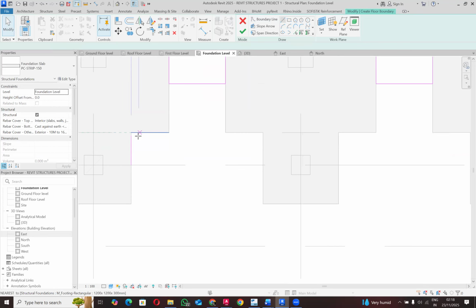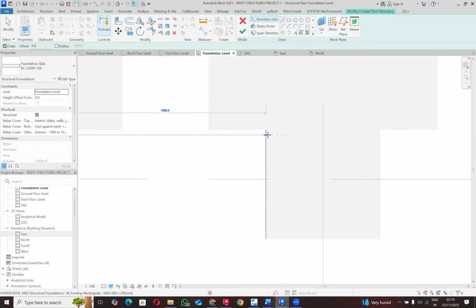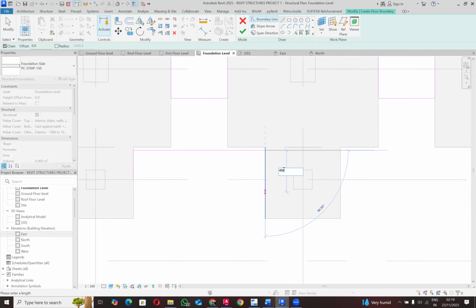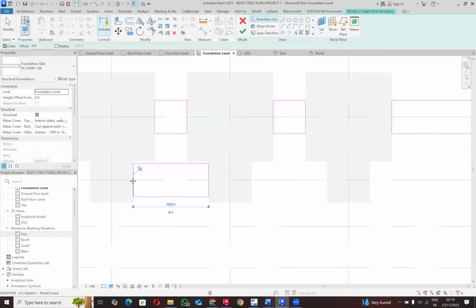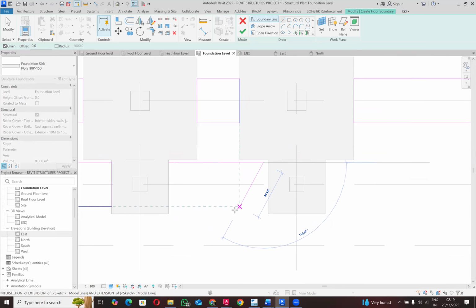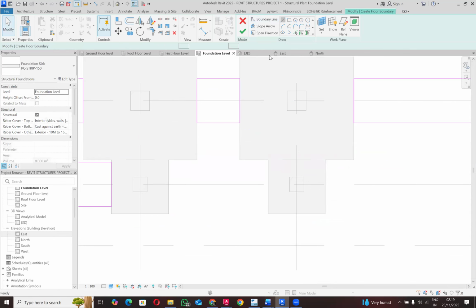These are the lines again. 415, enter, and then. Let me do this again.